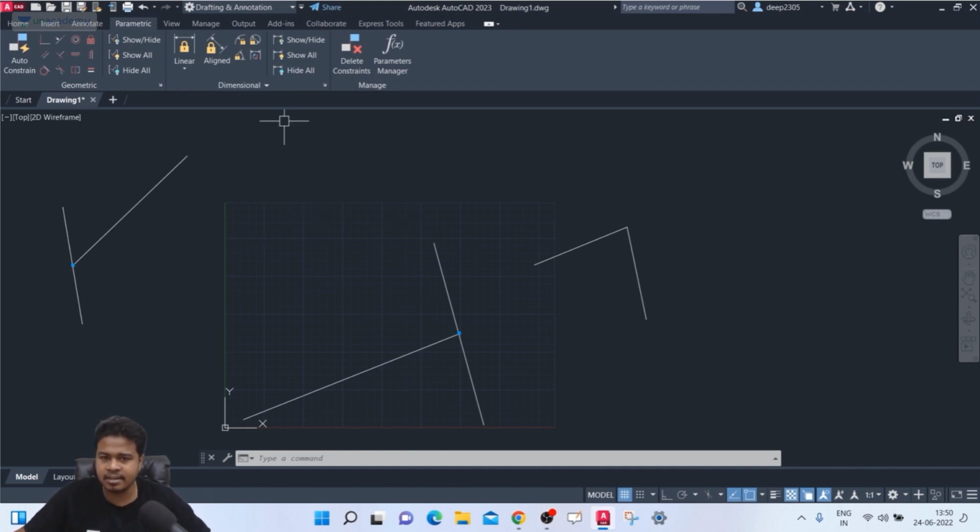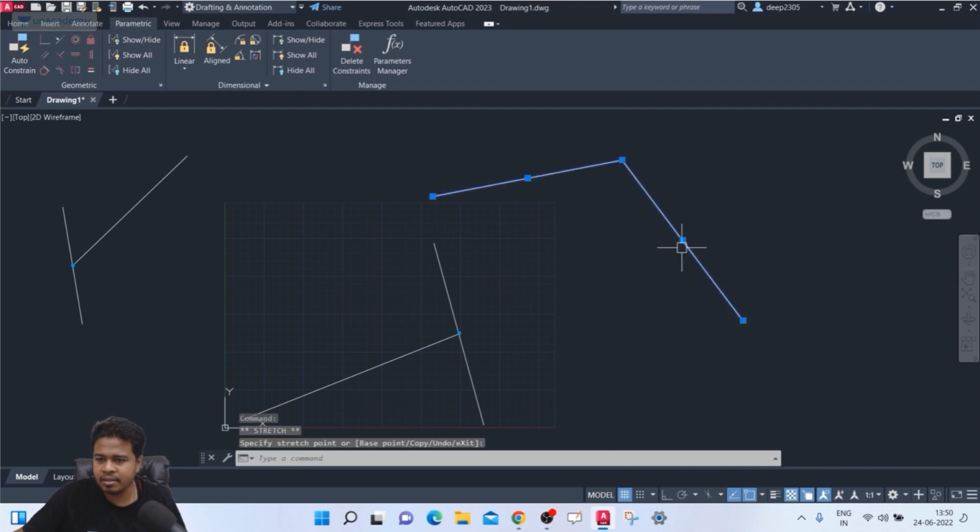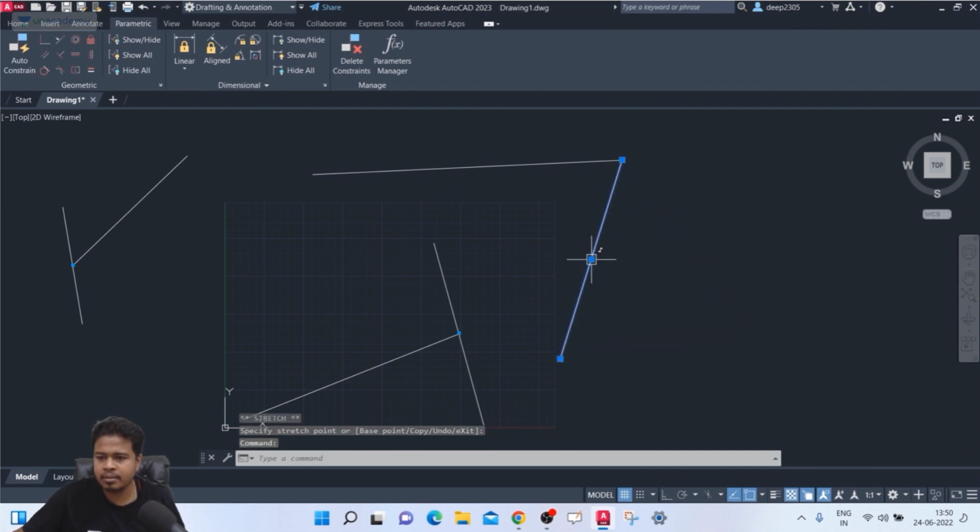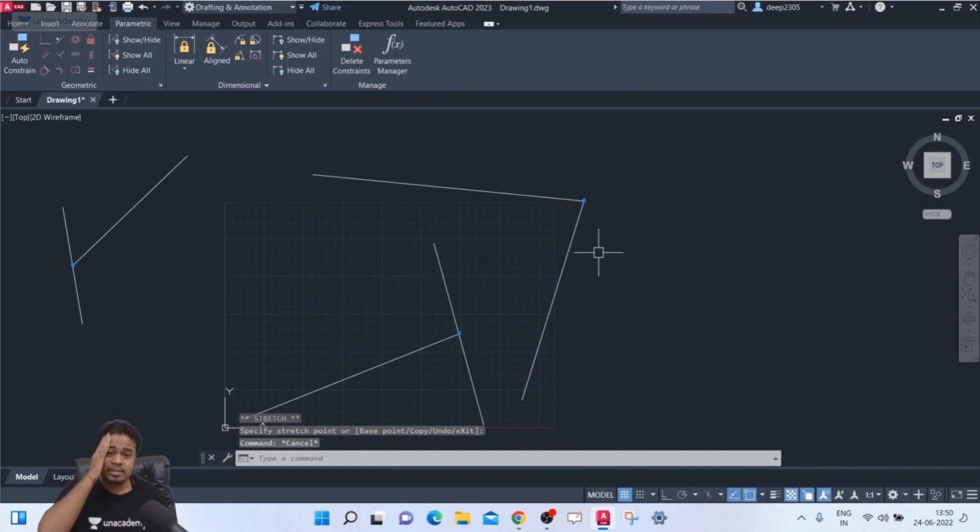Now these two lines are already connected. So go to coincident constraint. This is the first, this is the second. See how they have constrained. Undo. Go to constraint. This is the first, this is the second. Like that, they connected. If you try to separate them, it will not happen. Obviously it will not happen. I hope this is clear.